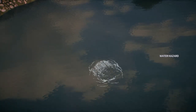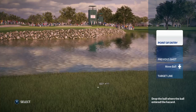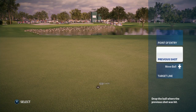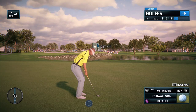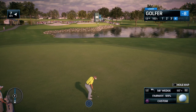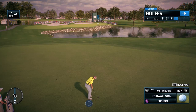Frank, you've just hit one in the water. You don't want to compound the mistake. What's the mindset here? This one right here, you've got to forget that big blue oasis in front of you. So the previous shot into the drink, this now the fourth shot. This shot from 105 yards away. These winds have held up all day long, definitely playing a part in the shot making we're seeing out there today.